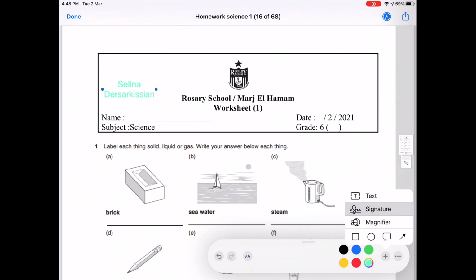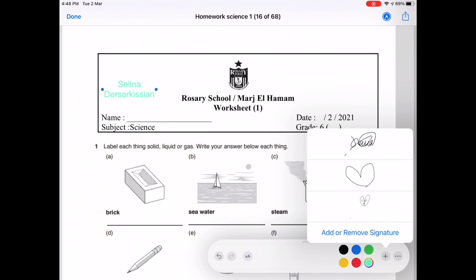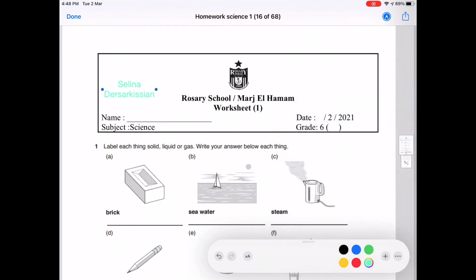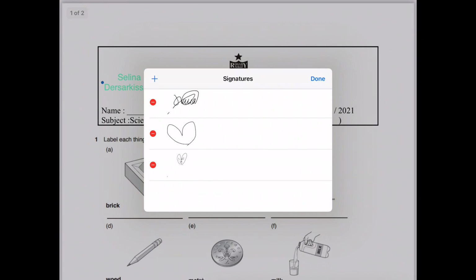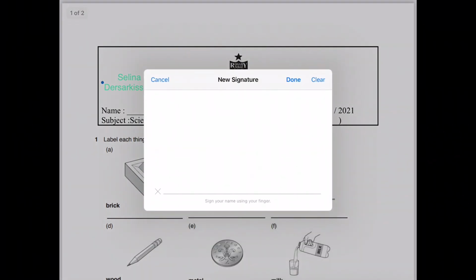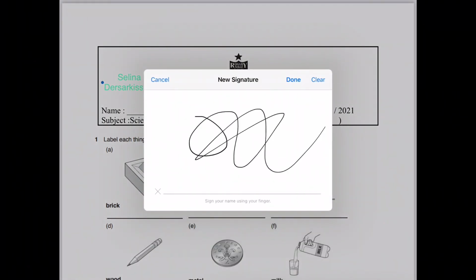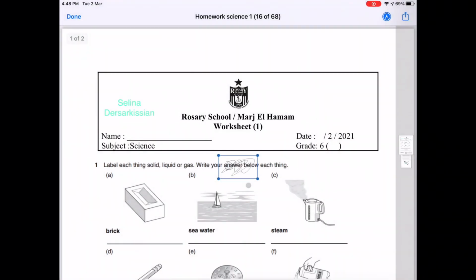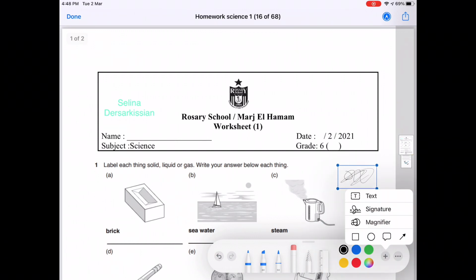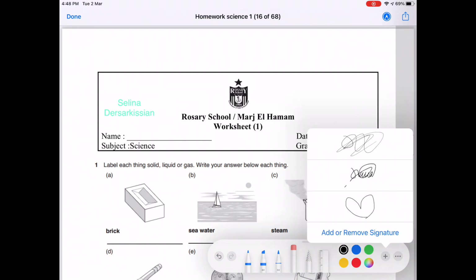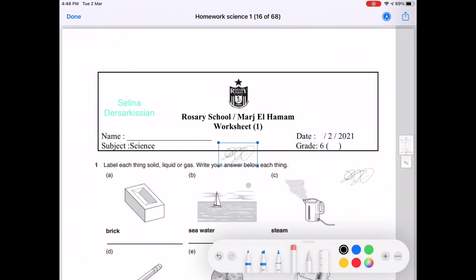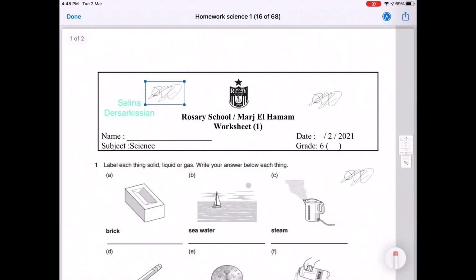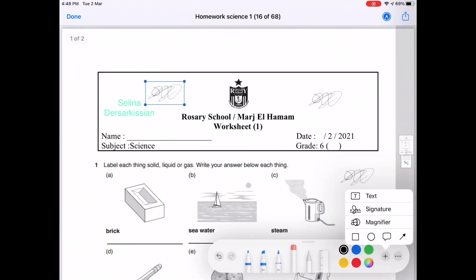Okay, from the plus icon, you can add your signature. So you can add a signature if it's your first time from the plus icon. And now you can add your signature. I'm going to add something. Okay. And then tap done. And after you wrote it once, you can add it forever, the same signature, without adding it a million times. It will be from the menu. One of the menu. You can add as many as you want.